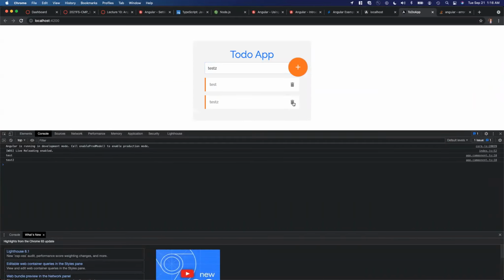So I had 2 elements, try to delete the last one, and now this one works. You'll see it says delete item undefined though. Okay, which should not be. This one also says delete item undefined. So let me try this again.